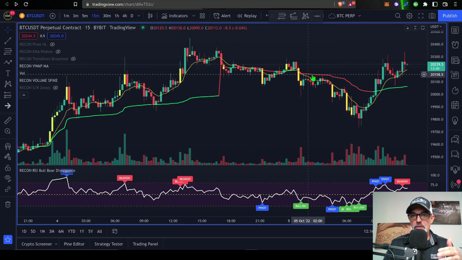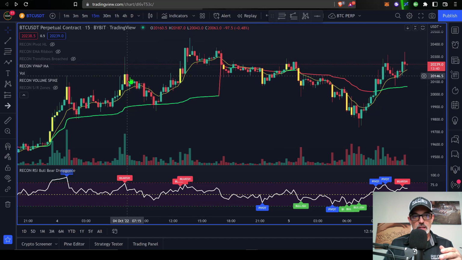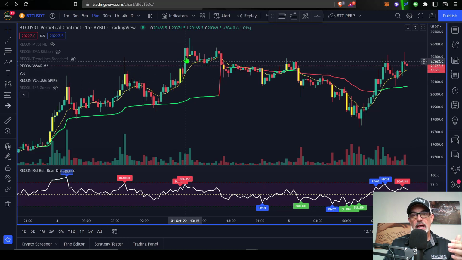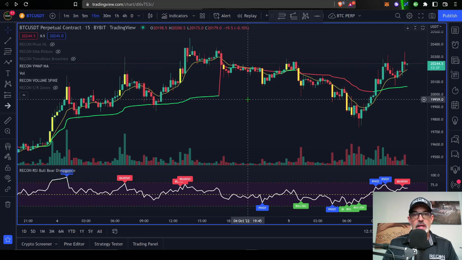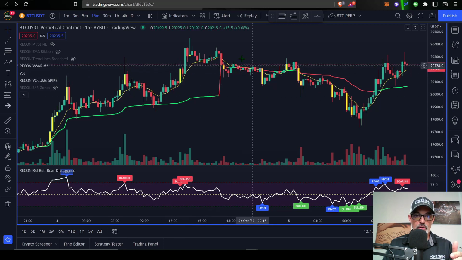Now, another way to use VWAP or a moving average is for support or resistance. In this case back here, you can see the price of Bitcoin sells off right into VWAP and bounces from VWAP, and perhaps once the price gets above the moving average, the yellow line, you could have gotten long. As long as it stayed above the moving average, you could keep your position open and not get out until perhaps you get the breakdown of the support. So your VWAP and a moving average can be used not only to identify trend, but also be an indicator of support or resistance levels.